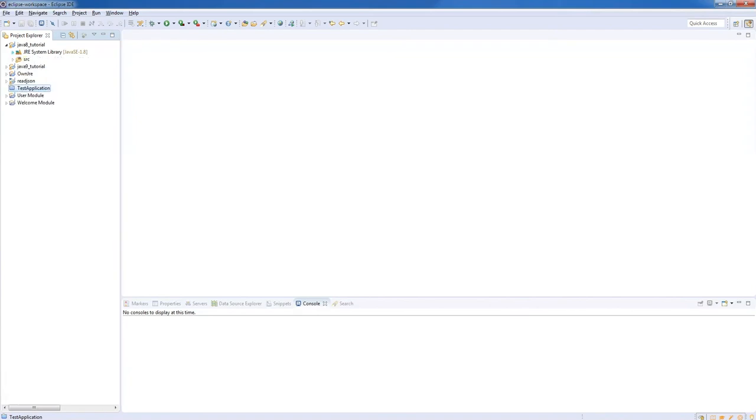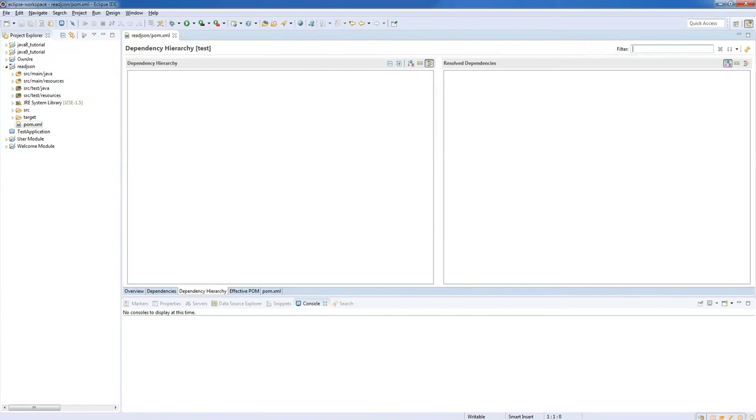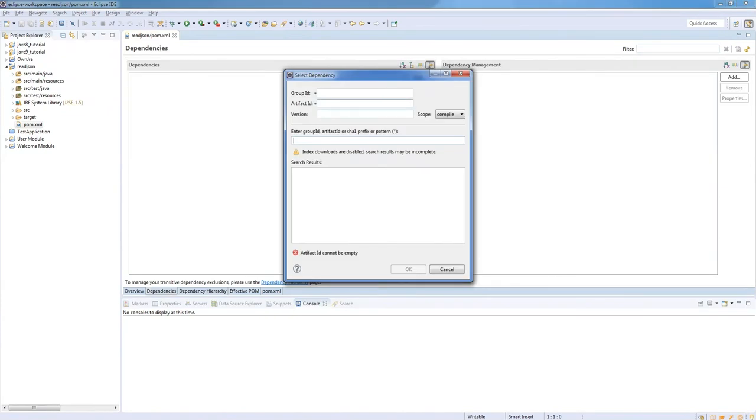So we need to add a jar file, which is nothing but the JSON simple jar file from the Maven repository. How are you going to do that? Open the POM file, which for now will be empty, and let me add a dependency here. The group ID is com.google, the artifact ID is json-simple, and the version I'm going to use is 1.1. It can be any version, up to you.